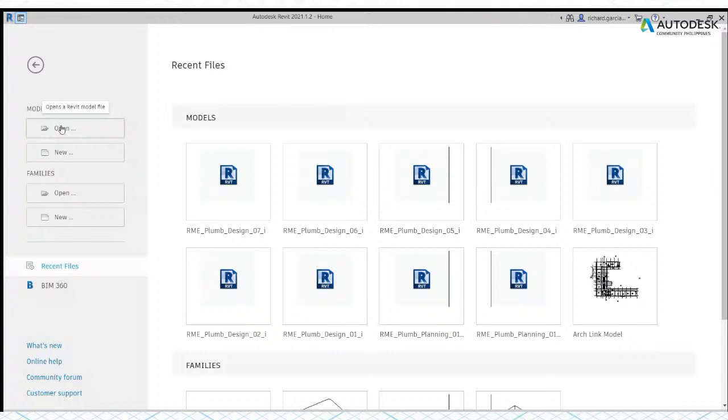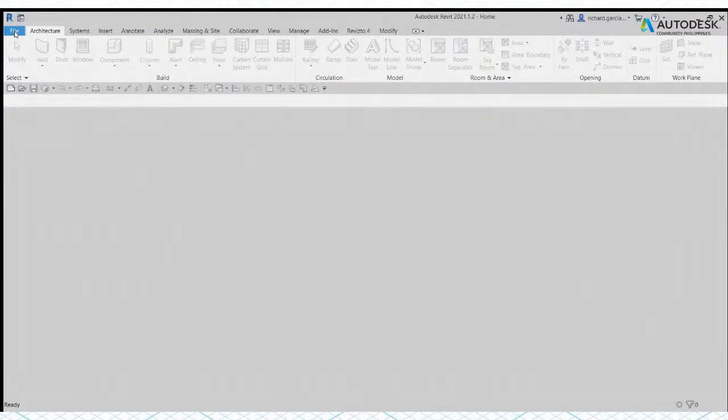Now if you want to access the sample files that you have in Revit, because when you install Revit on your machine, there are these sample files that you can use to work around. So you can click the Home button here, then go to File, then Open, and then you can see Sample Files here. Click that one, and the software will locate you to the sample files folder. Okay, so these are the sample files that you can use.